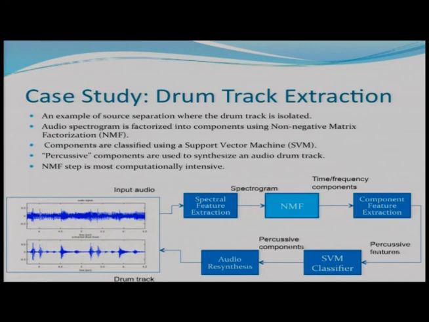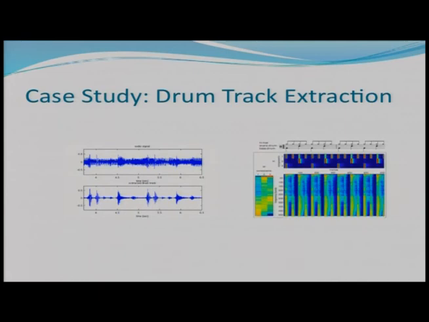What he wants to do is track audio and find the beat. In other words, he wants to actually extract the drums from the background and then eventually figure out how the drummer is actually playing. So this is an auditory scene analysis problem. You're trying to separate out some instrument from a background, or in the case of speech, you might be trying to separate out the speech from other speakers in the room. This is the classic cocktail party phenomenon.